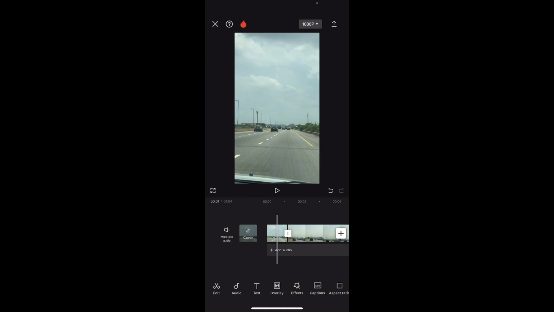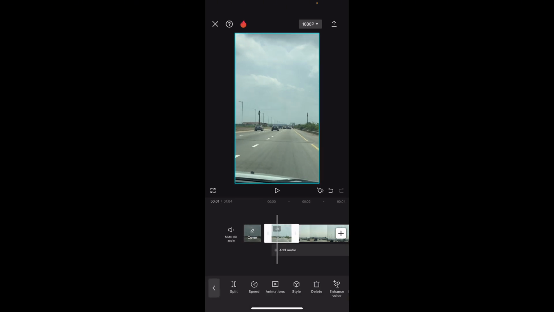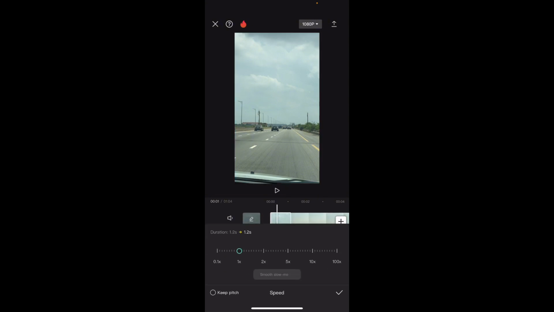So that is the function of split. Now you can find split once again in the edit feature over here at the bottom. Now the next thing here is speed. Let's say you want to reduce the speed, let's say you like a slow-mo video. You can just come here to speed, come here to normal, and then if you want the clip to be very slow, you can reduce this to, let's say, 0.5. And if you want it to be very fast, you can as well increase it. But then let's say I want it to be very slow, let's say 0.8.